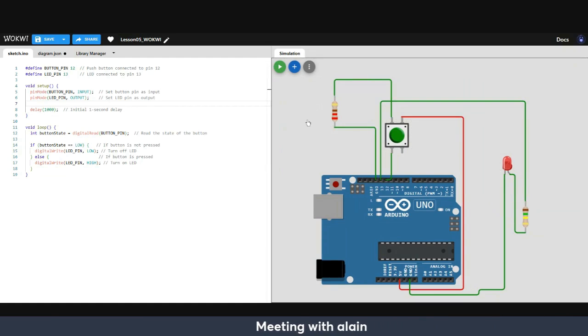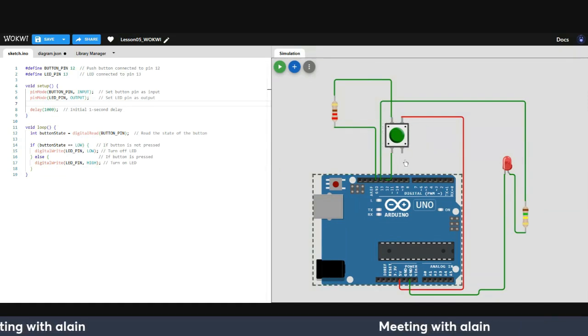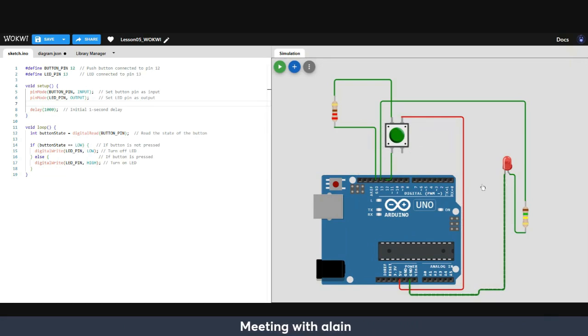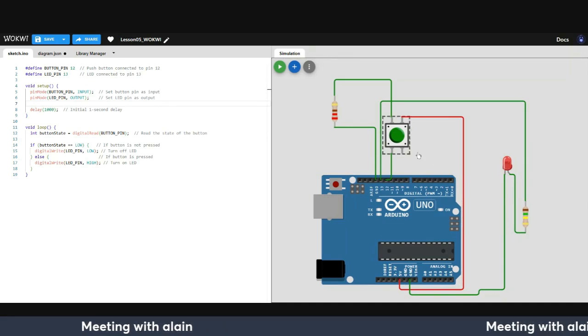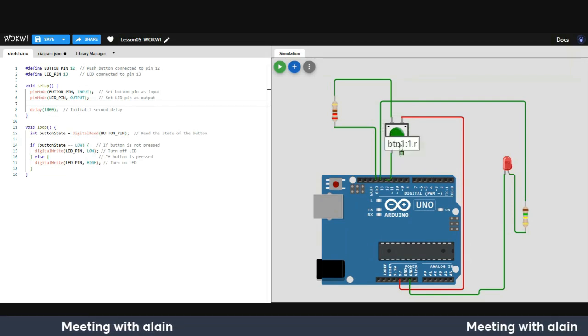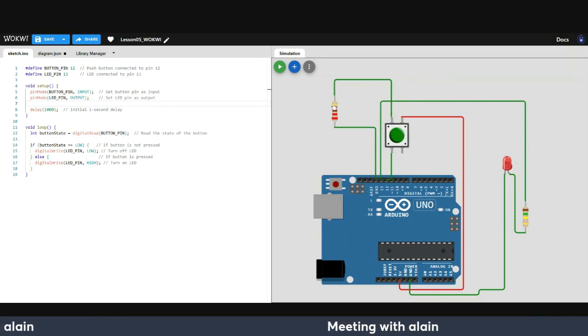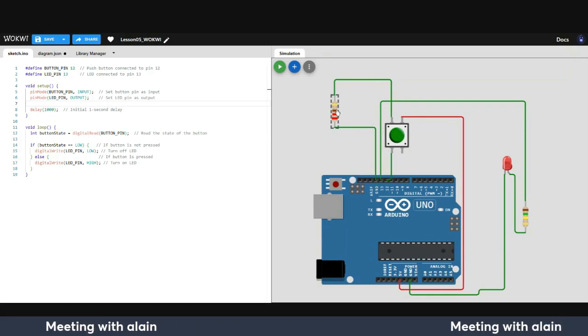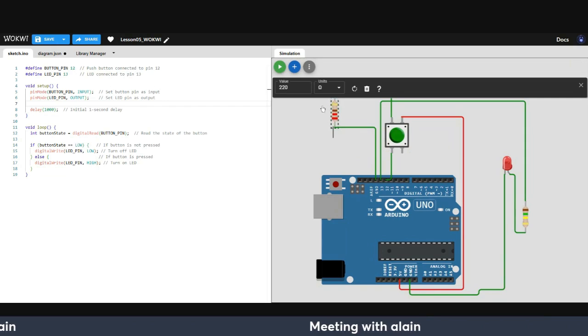To keep the connections simple, I make a connection for this push button, directly, normally closed. I mean a connection between these two points, this point and this point. So it's connected. Port 12 is connected to a resistor. The resistor is connected to the ground. The value of this resistor is 220 ohms, like here.